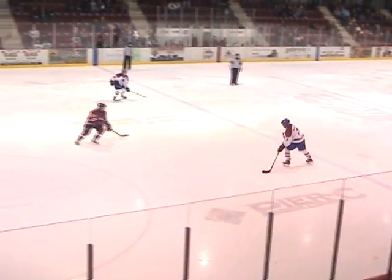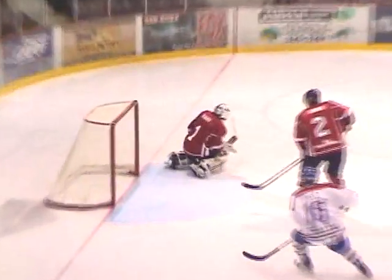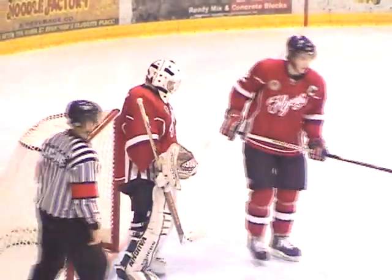Here's McNaughton over the line, near half wall to our left. He'll spin back to the blue line, cross the blue line to McNeill, back to McNaughton, back to McNeill, one-timer, blockered away by Ekblad. McNaughton is going to try and keep it in. He does, to the half wall, stolen off the puck by Duarte. McNaughton will keep it in. Half wall to Field, now to Duarte. Duarte to McNeill, one-timer and a nice save by Ekblad, sliding from right to left. And it's Davis Brown. Face-off won by the Flyers.